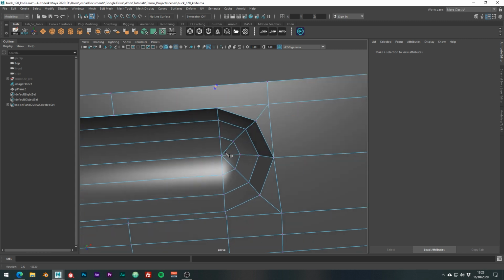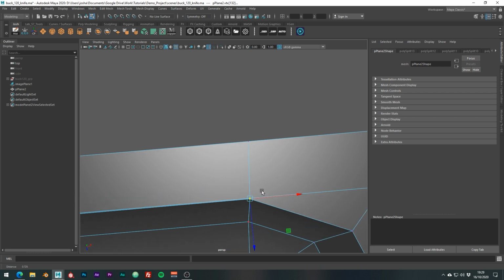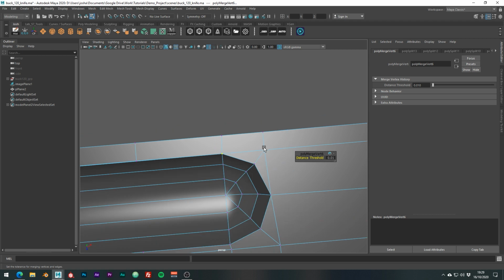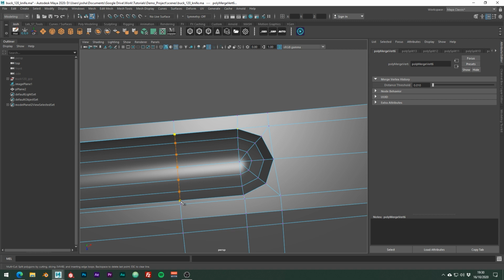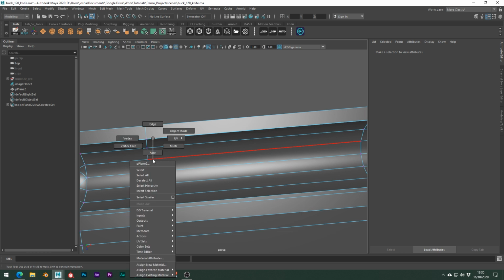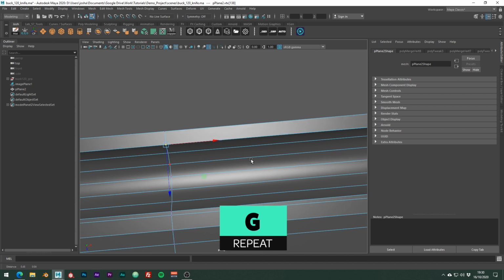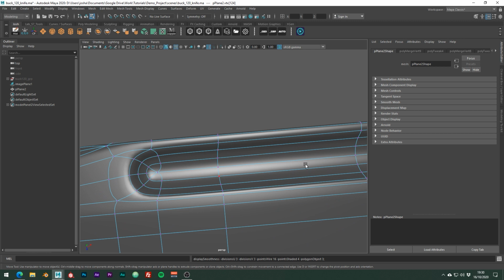A little bit of this manually as it's more precise. And these need to be merged. And next, we should just connect these edges running through the middle. Also, note that you might have slightly different topology to me, so you might find you need to approach this slightly differently. I think I would just merge these here. And use G on the keyboard just to repeat that. And again, G, just to repeat.